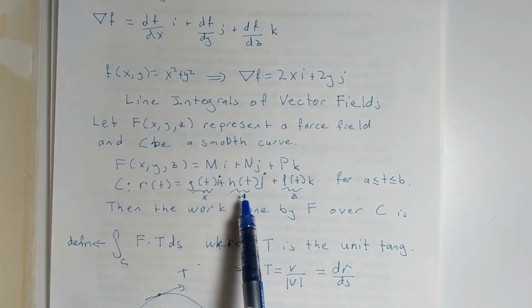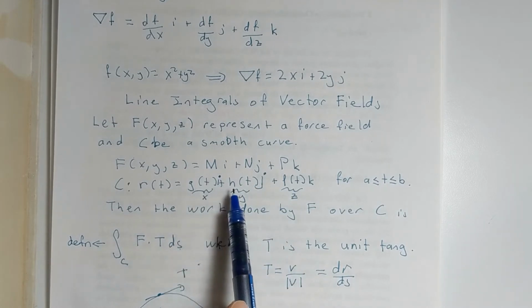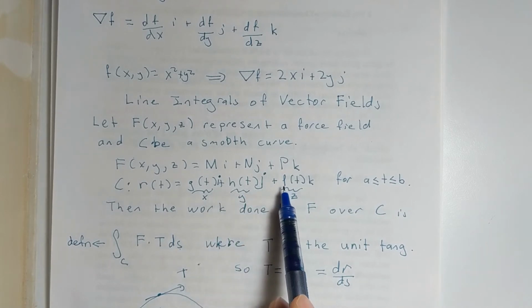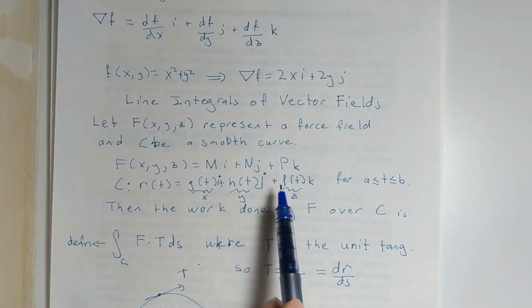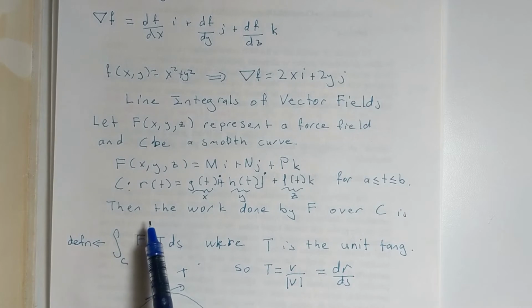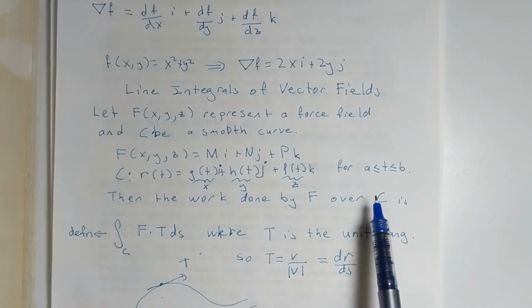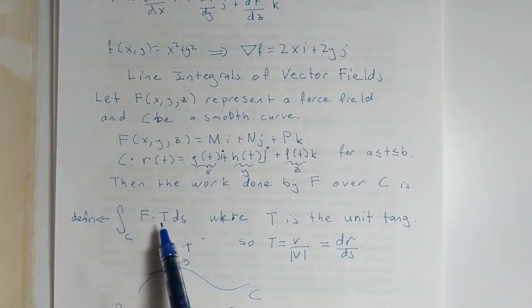Now, the reason this is not in alphabetical order, of course, is that after G, H it would have to be I, but I we're using for the vector. So we have to pick another letter. I picked L. My L is kind of funky, I'm sorry for that. So it's going to be g of t i, h of t j, and l of t k. That's going to be the parameterization of the curve. Now, if we want to think about the work done by F over this curve, then the work integral is the line integral over this curve C of F dot T ds.